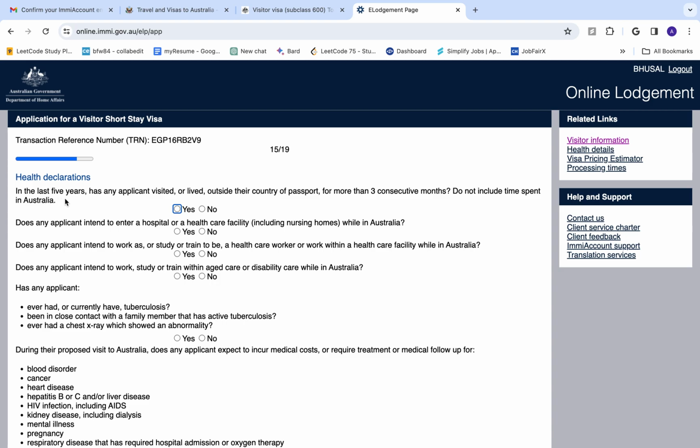In the last 5 years, has any applicant visited or lived outside their country of passport? No. Does any applicant intend to enter a hospital or health care facility? No. Does any applicant intend to work? No work. Does any applicant intend to study? No.